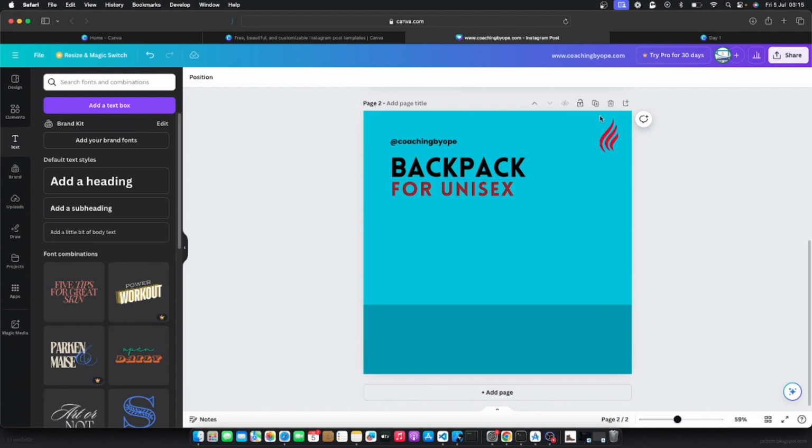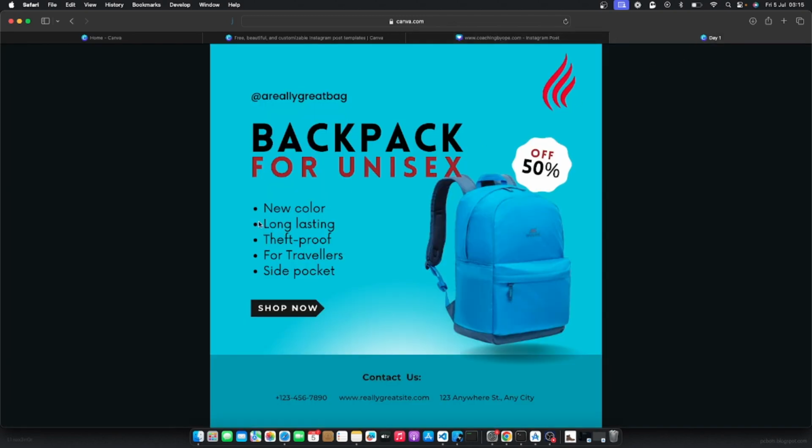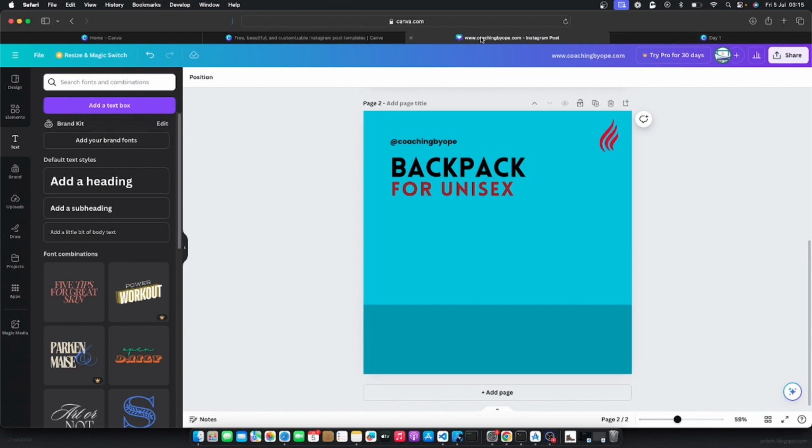So we want to make a list of some items. If I come back here, you can see new color, long lasting, theft proof, for travelers, and side pocket. So I want to make a text box, and I can start typing those things.